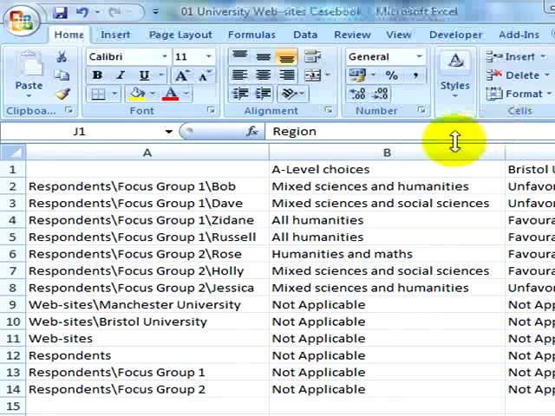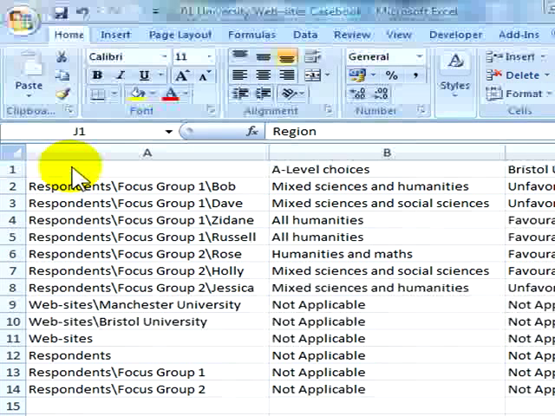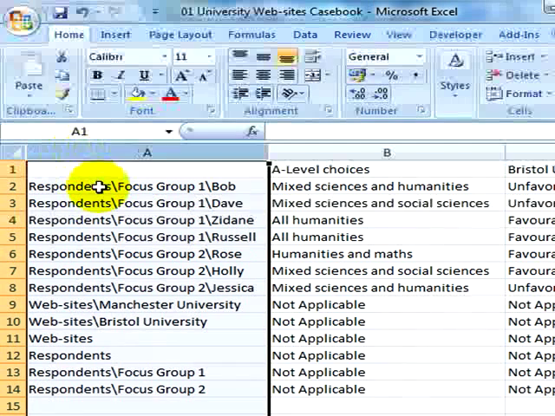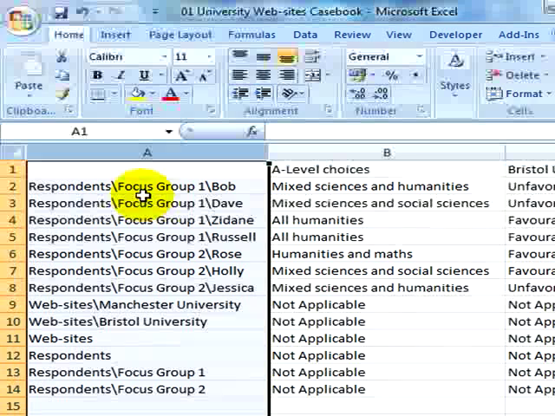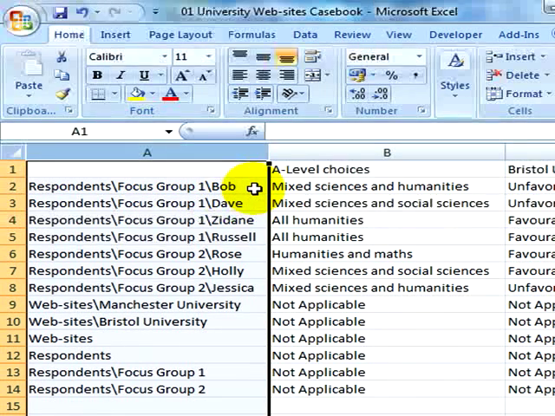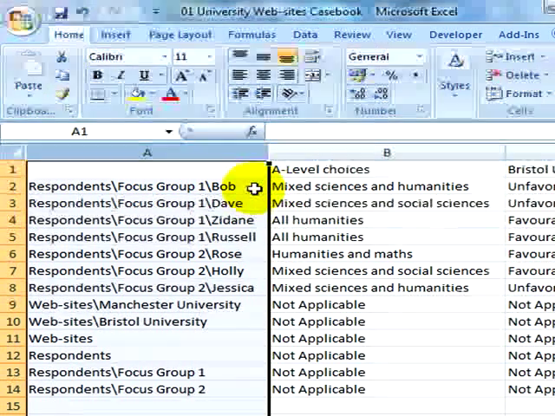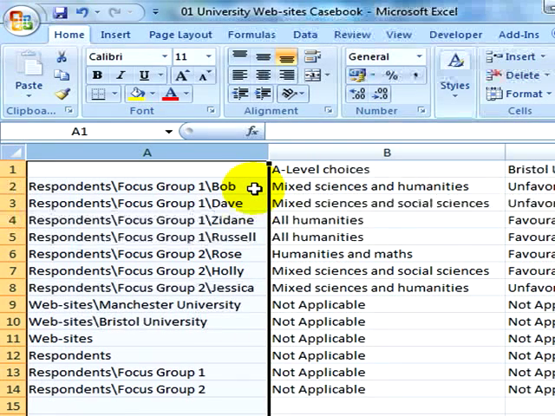So you can see in this table here, the way it's been set up is this first row, first column, is empty. And the rest of this first column has the names of the case nodes exactly as they are spelt in NVivo. If you notice here, the name of the first case node is respondents/focus-group-1/Bob. And that is because I set up my case nodes in NVivo in a hierarchical fashion.